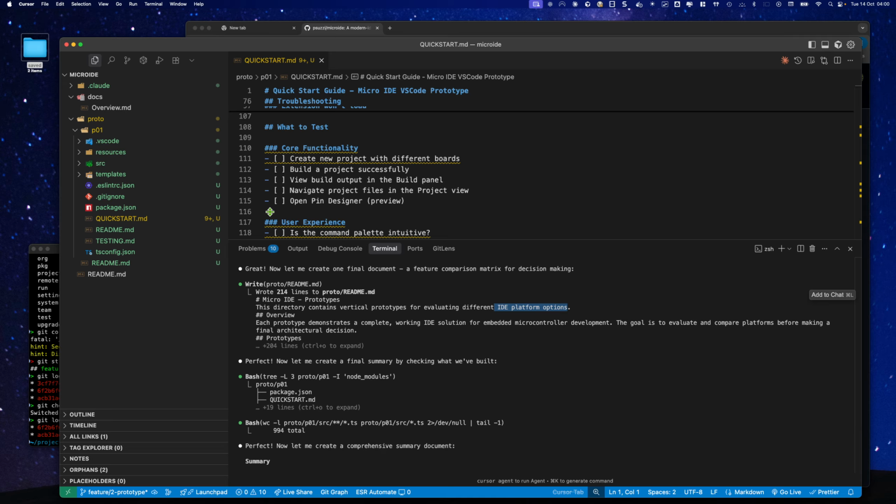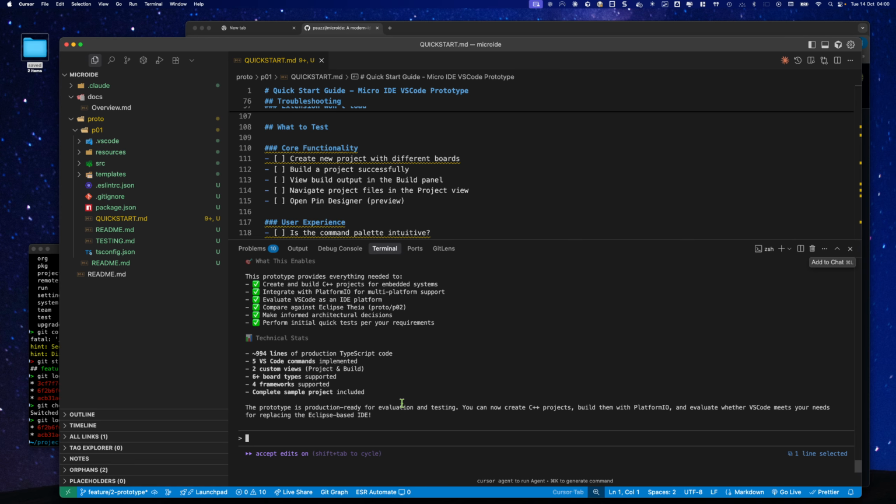Interesting. So it knows that this is a prototype and I might want to try it with VS Code. And it says, I created this structure so later you can try different stuff. Okay. So it seems this is complete.